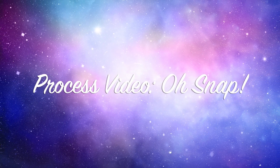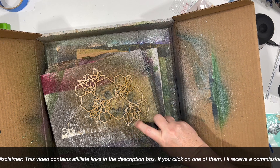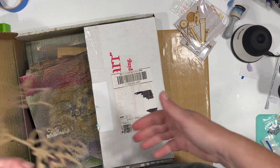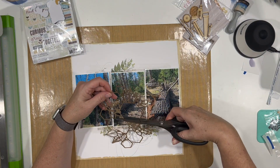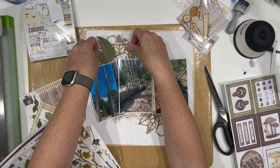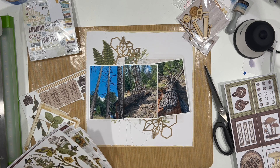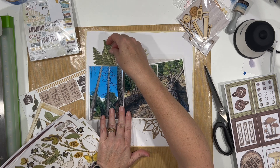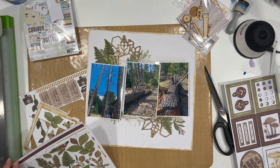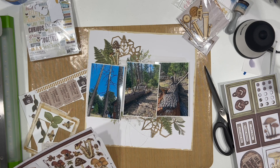Today I am scrapbooking some photos of the trees we took down at our cabin, using today's cut file that has a hexagon with some acorns and such. The trees are not oak trees — they are actually really big pine trees, and the only reason we were taking them down is because they were dead. Sadly the bark beetle infestation came through that part of California, weakened the trees' immune systems by burrowing under the bark, and the trees didn't survive. It's really sad because it was a huge source of shade right around our cabin and now there's not a lot of shade. Anyway, I am documenting that.